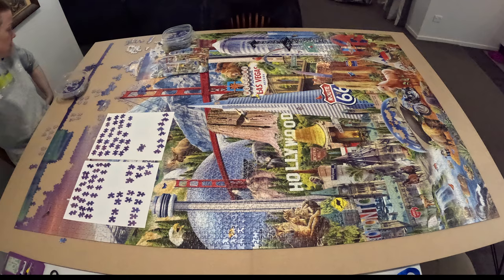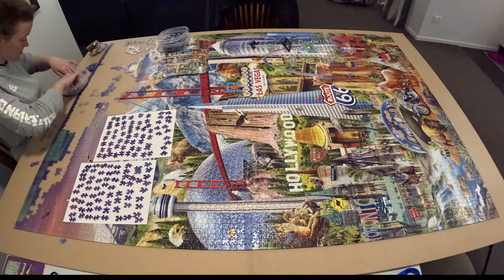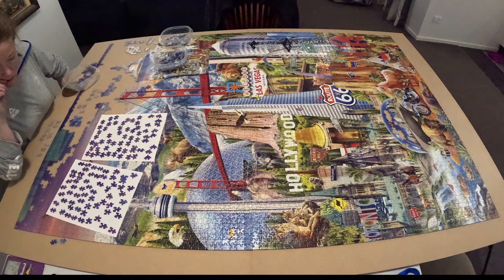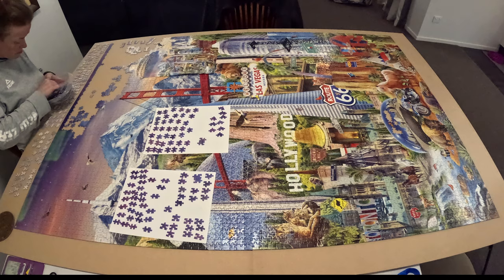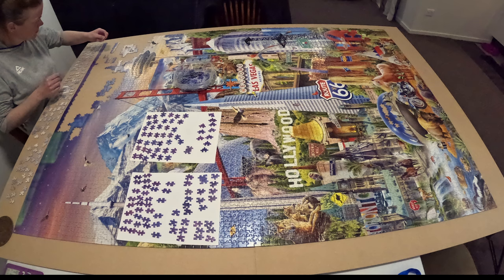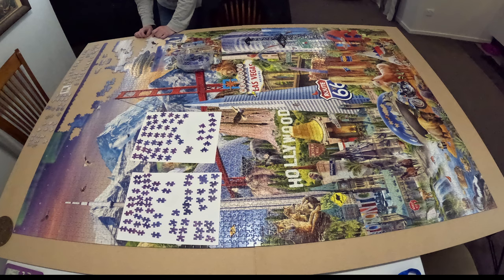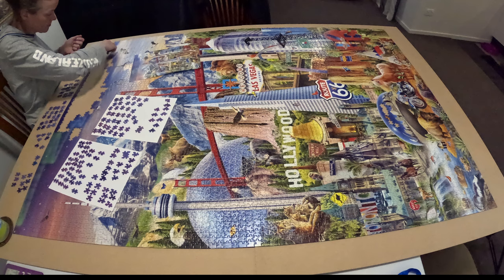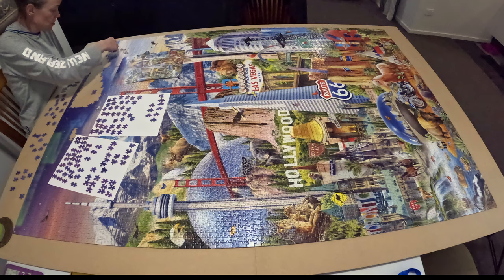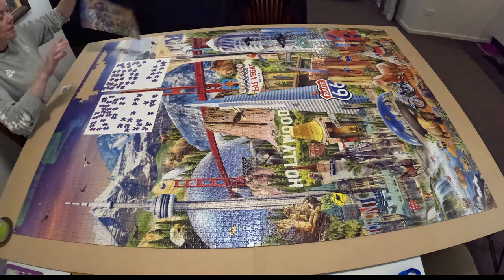It's very pretty seeing it all come together, but at the time it was a bit frustrating. I had a crazy false fit with some purpley pieces — I had two pieces near the bottom corner placed, but they didn't actually go there. They were perfect false fits because the cut repeats itself — they fit perfectly, but the tone of purple was just slightly darker. Looking at it from an angle I realized they actually go on the other side, so be careful with repeated cut patterns on sky, water, and grass.